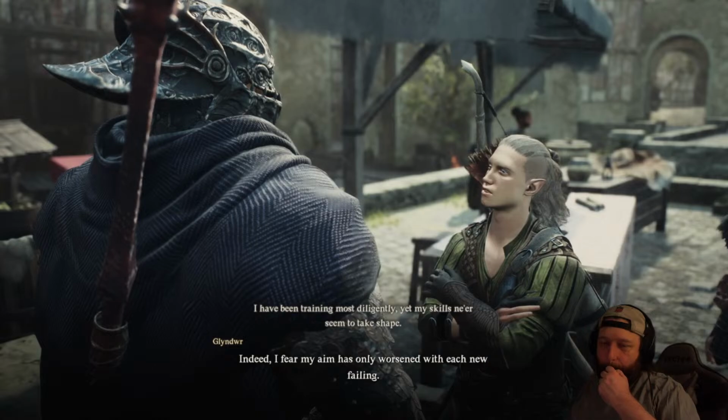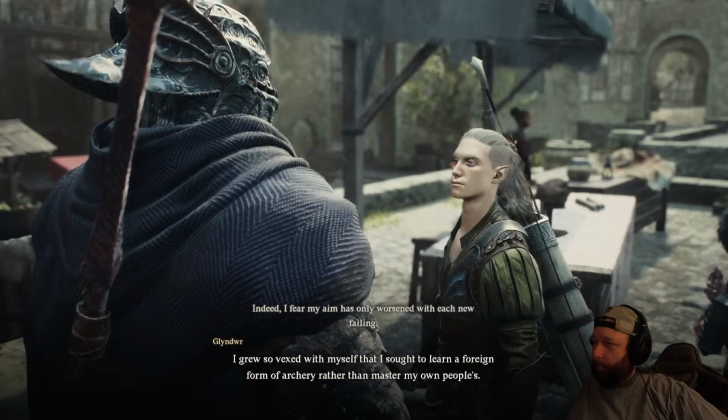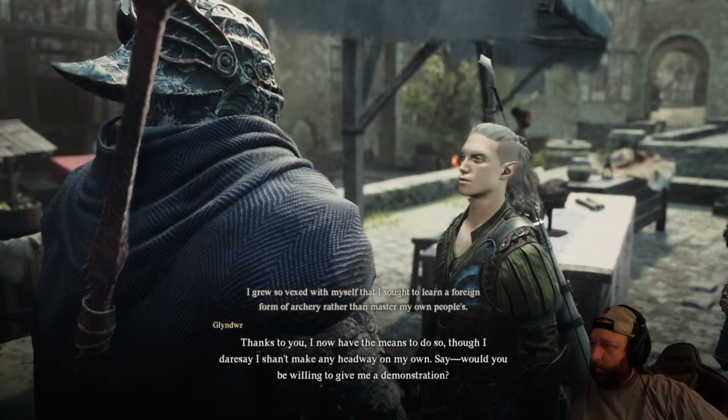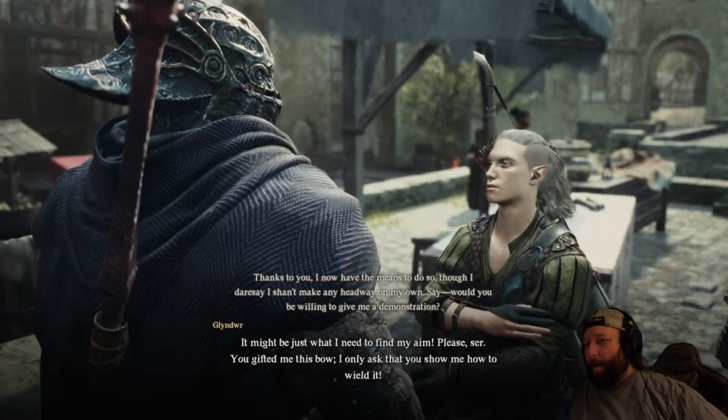Oh, no worries. Yeah, no worries. I'm so going to side quest. I sought to learn a foreign form of archery rather than master my own people's. Thanks to you, I now have the means to do so. Though I dare say I shan't make any headway on my own. Say, would you be willing to give me a demonstration? It might be just what I need to find my aim. Please, sir, you gifted me this bow. I only ask that you show me how to wield it.